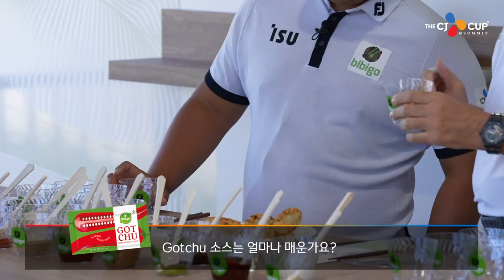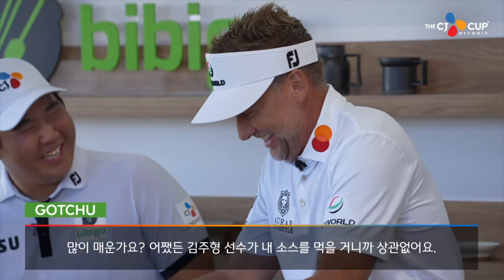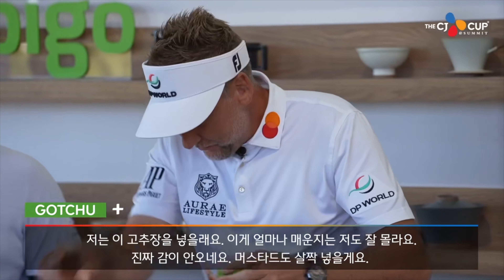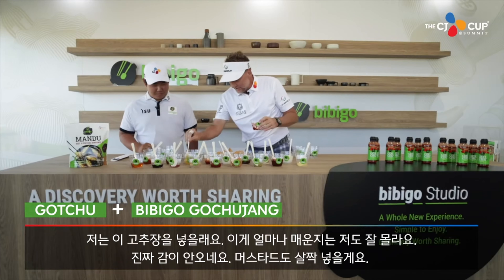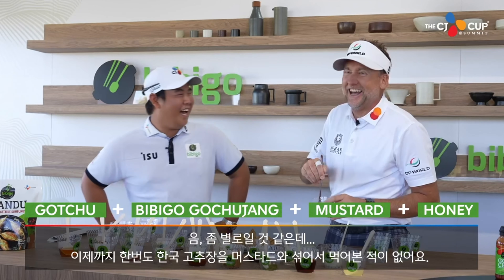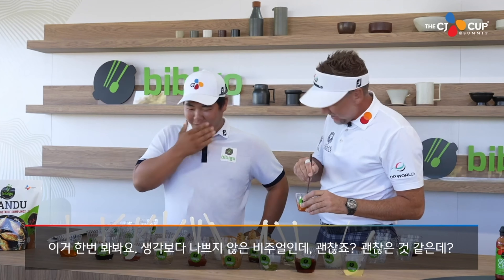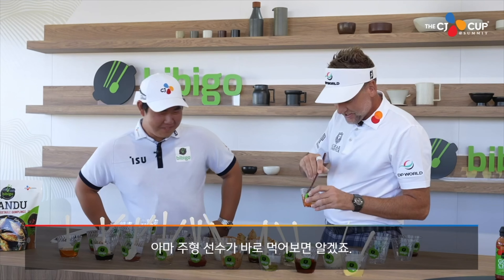How hot is the gochu sauce? Do you want to try it a little bit? Well, he's going to try mine. Can I make a mix of anything I want? Whatever you want. I'm going for the gochujang sauce — I don't know whether that's hot or not. I'm going to put a tiny bit of mustard in there. Just a tiny bit. Tiny drip of honey in there. I've never seen Korean gochujang sauce with mayonnaise and mustard.